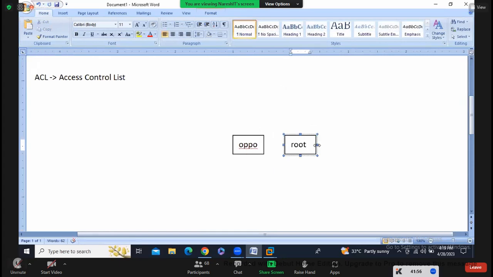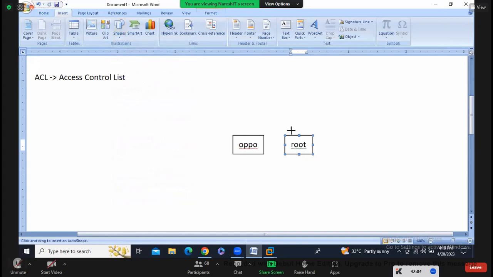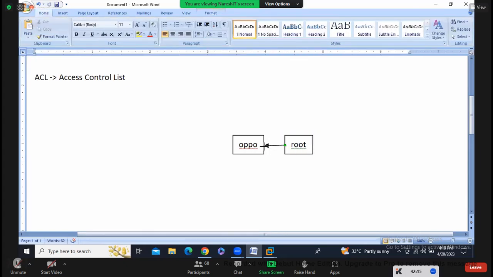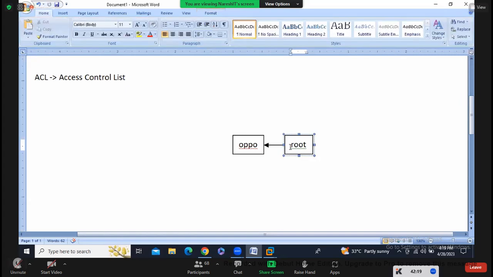Very good, Krishna. Root is the owner of Oppo. Who has the full access? Only root has the full access for Oppo. Right, guys? Oppo is a directory, and only root has access to it.